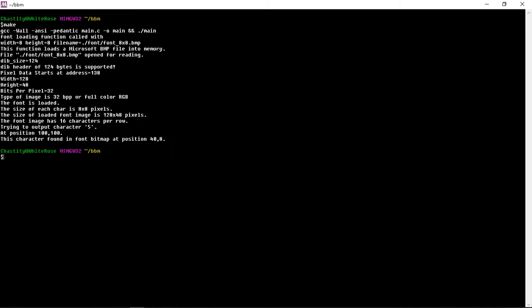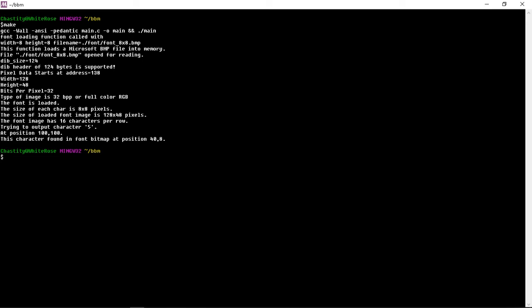This program is going to compile and run. Now it displays several different things of text. It's loading a font. It's kind of complicated to explain exactly, but it loads a bitmap file using another function I wrote, and it knows that the image width is 128 pixels and the height is 48 pixels, and it's loaded that image.